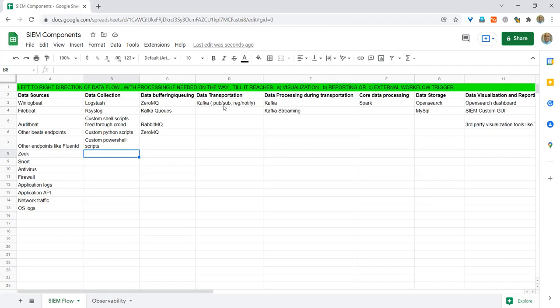It works on a pub/sub, or publish-subscribe model, also called a register-notify model, which is to say that anybody who is a generator of data can publish or notify the data on a topic.